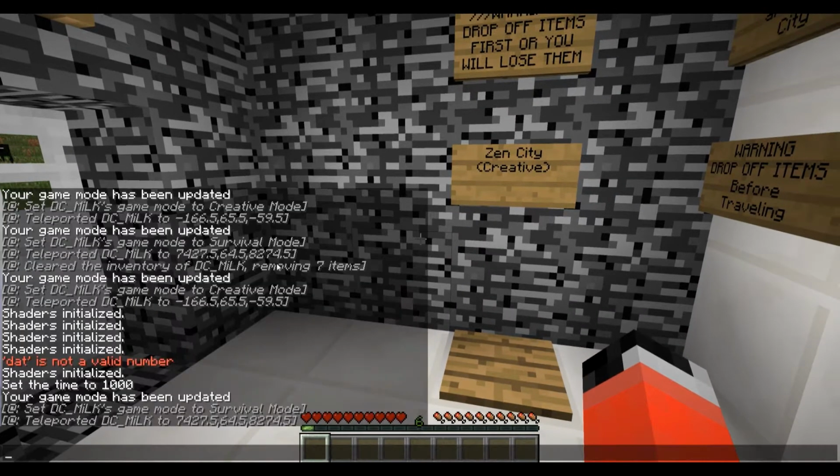Let me bring up the T. As you can see, when I came over here, game mode was set to, there it was. Because I didn't have any items on me then, nothing was cleared. When I was testing it earlier, it cleared out 7 items from my inventory.